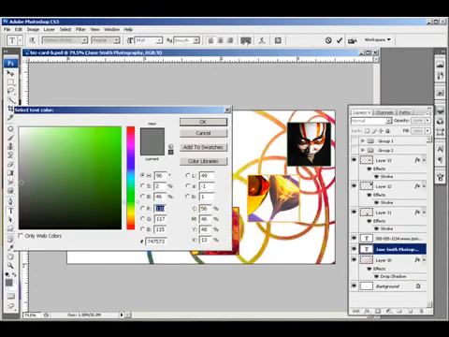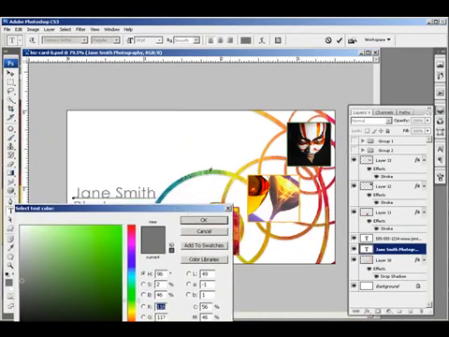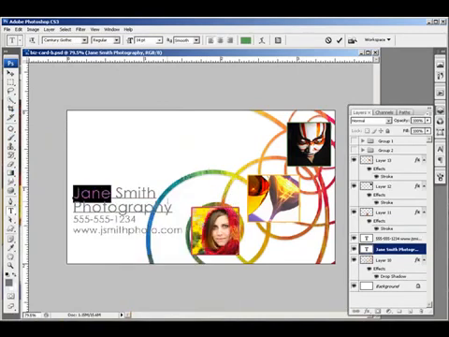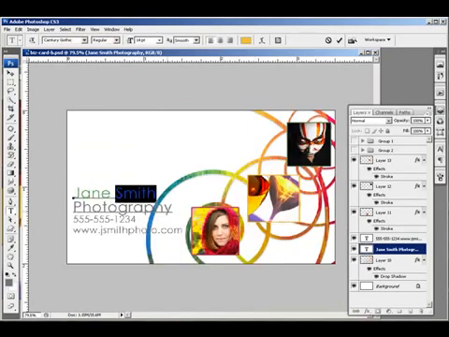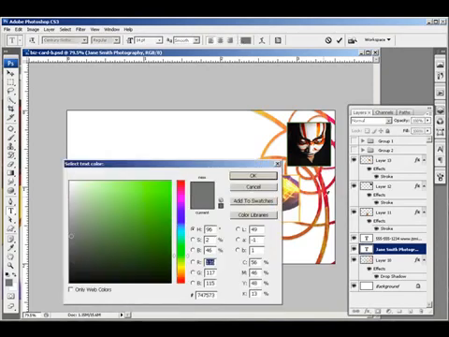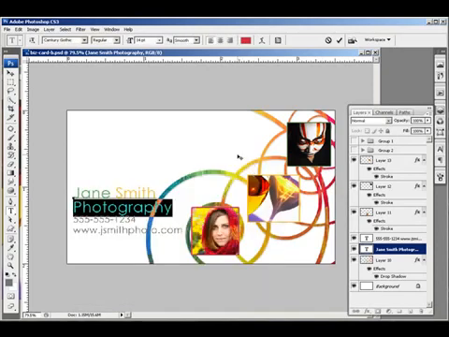So I'm going to do the same thing and sample some of these colors from inside this background element here. Just to keep it interesting.